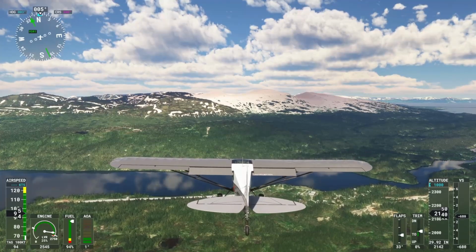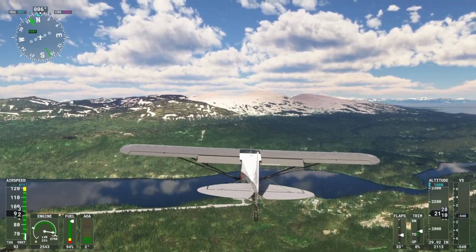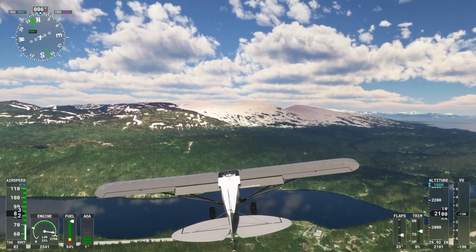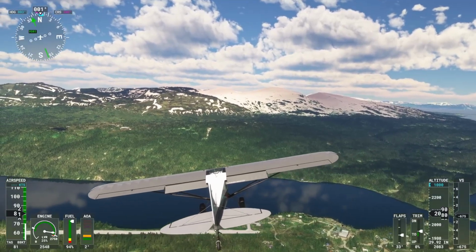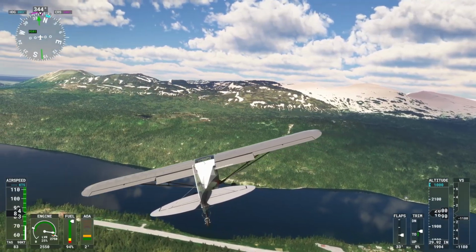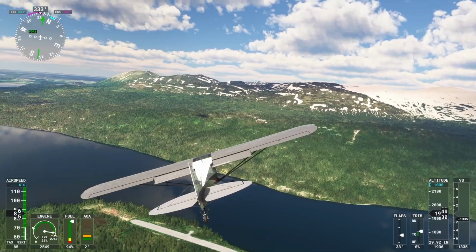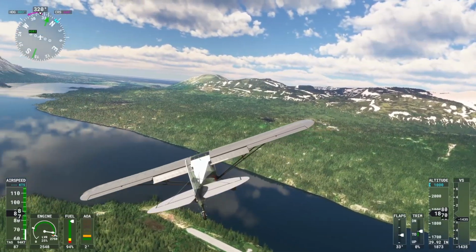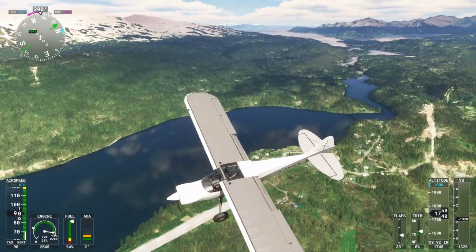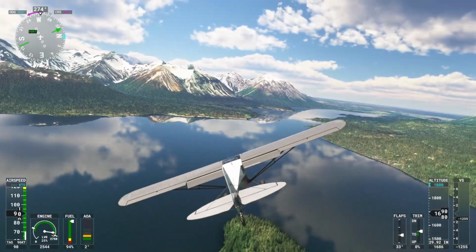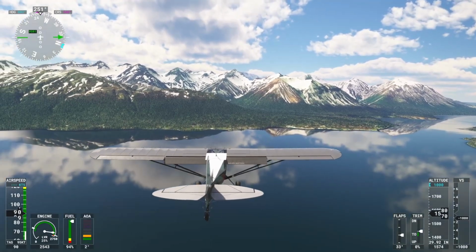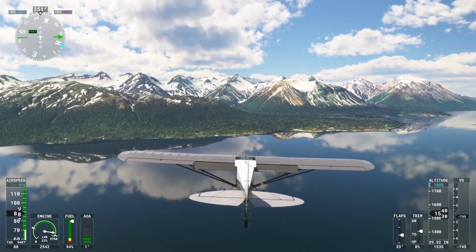There's the runway. High right now. We're coming down at 100 feet a minute. So there's the airport. Fly two-thirds of the way across the inlet here. Gotta get down.